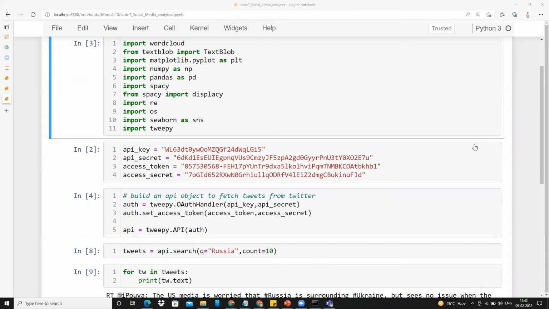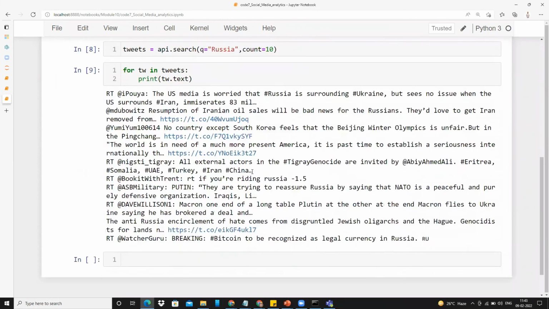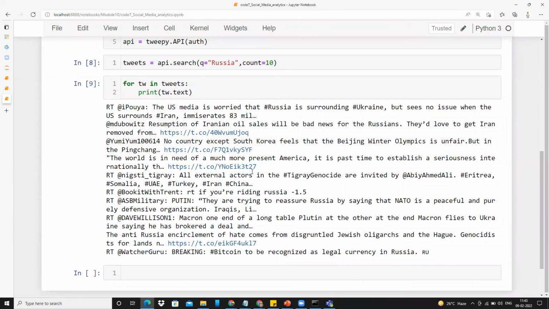Are we good till here? Right? Does this work for all of us? Everyone? Anyone having challenge so far? Let me know. Right? Look at each of the tweets. Analyze, let's say if you have to do sentiment analysis, which components you think are not relevant in each of the tweets. Let's say if you have to look at the sentiment around Russia over Twitter, right? So which of the components you think is not relevant and we should possibly not consider? And maybe we should go ahead and try removing that with the help of regular expressions or maybe any other way.